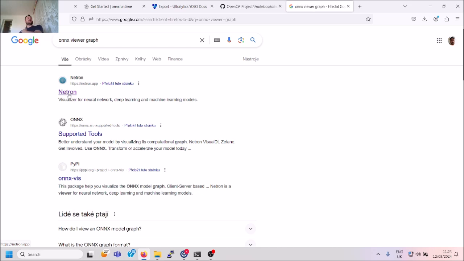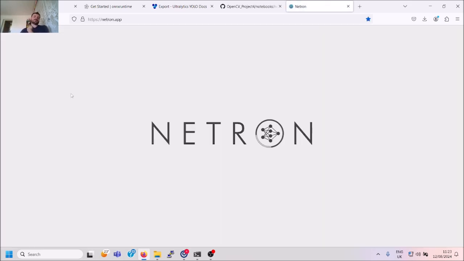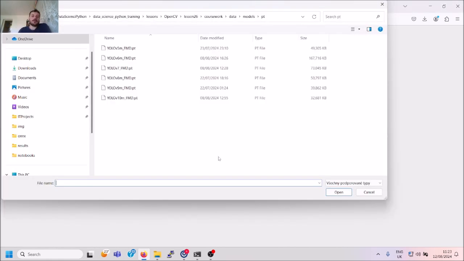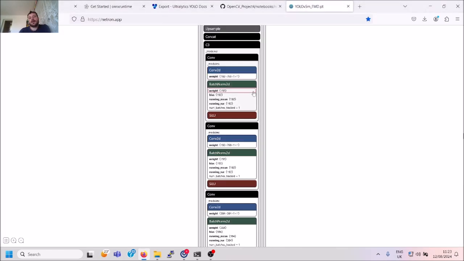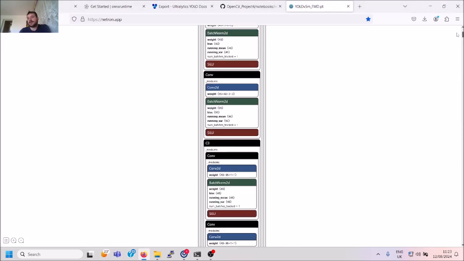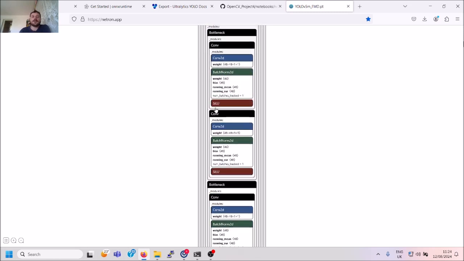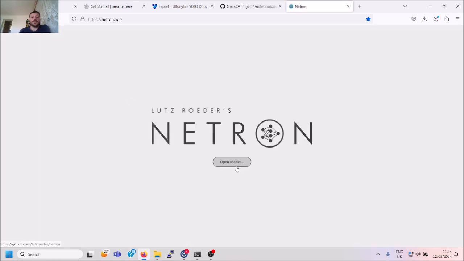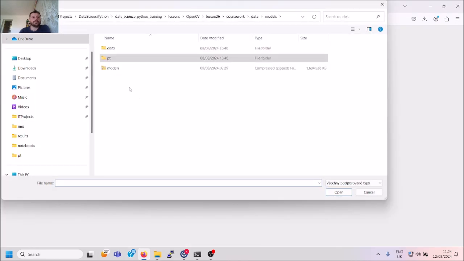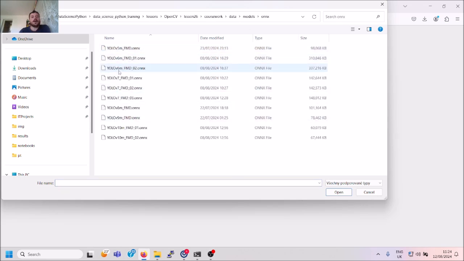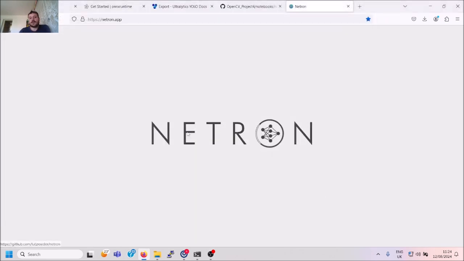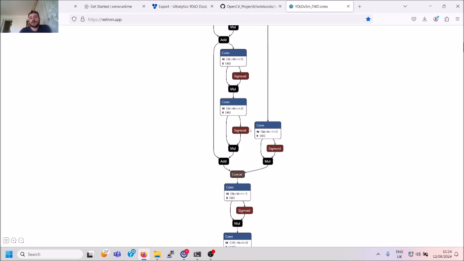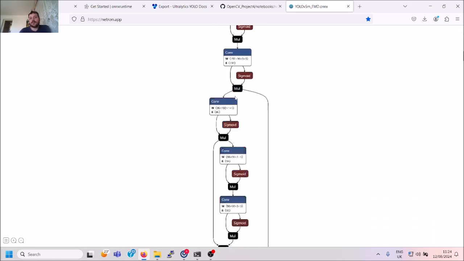Netron, yeah, this is interesting. I don't know if you use it. It's possible to show a PT model, how this kind of model is created, or if you use the ONNX model. Okay, we checked the ONNX model.